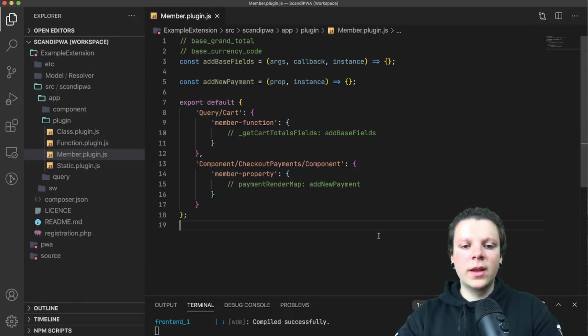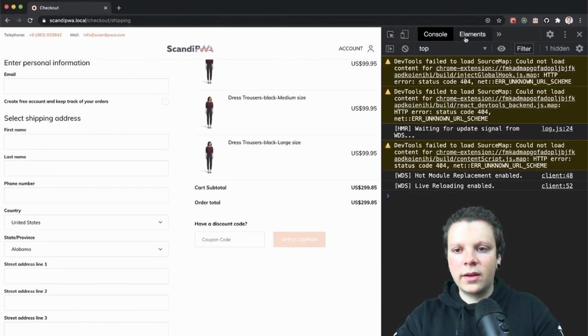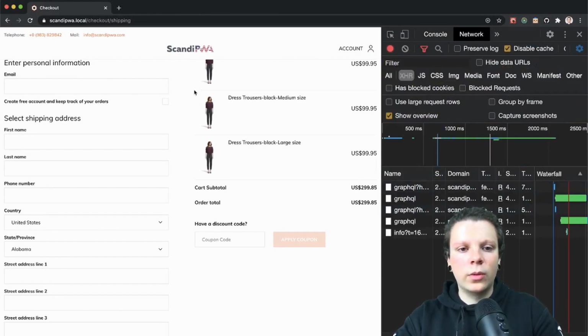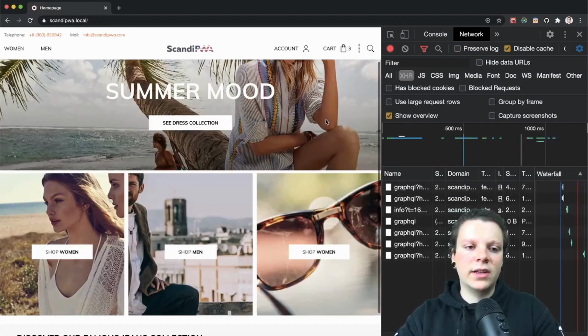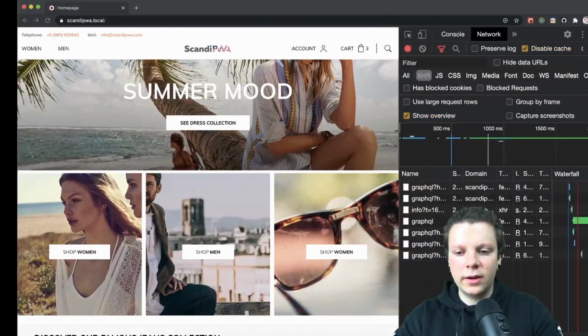Let's dive in. Here I see a regular plugins template. It modifies some namespaces and some members of these namespaces. Let's start with implementing some simple modification. Imagine that I want to modify the cart query. Let's see what I have inside of the cart query right now. I have an example store here that operates with this code here.